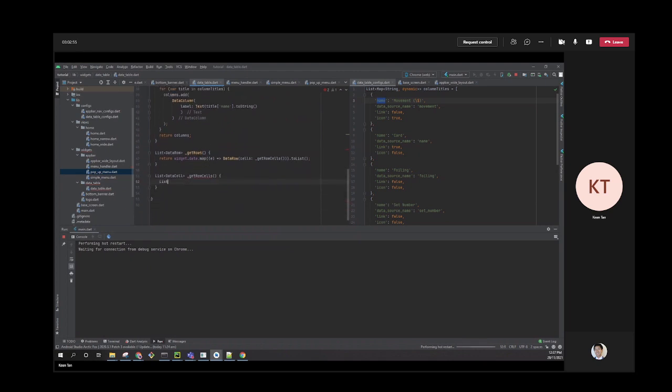So first we start with a blank one. So data cell cells is blank, and then we will return this, return cells. And then we're just gonna add our logic in here.